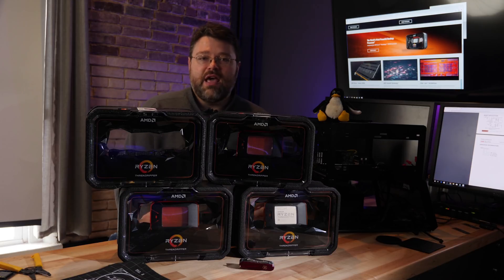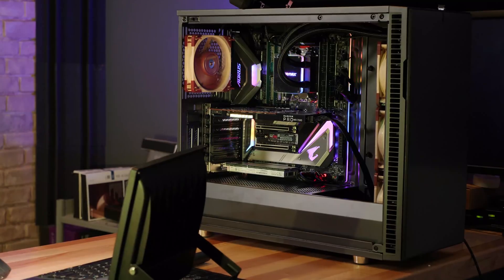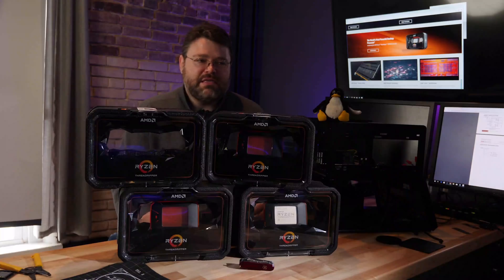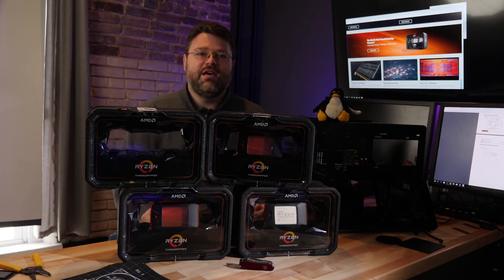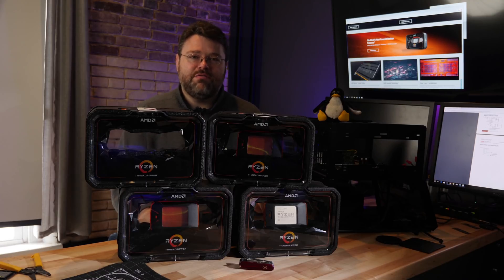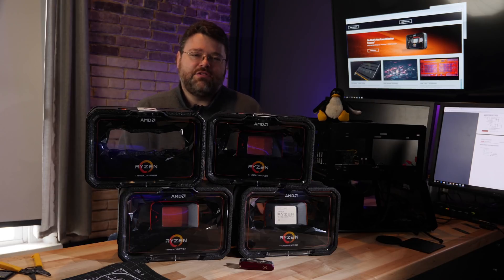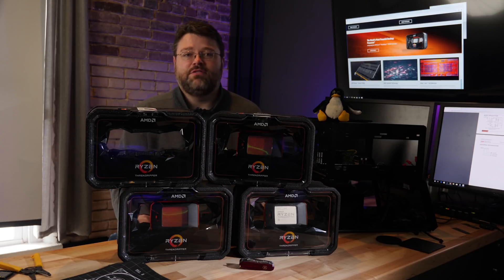I am extremely impressed with AMD's offerings overall. Threadripper has completely changed the workstation market. Our Linux workstation is rocking 128 GB of ECC memory with over 4 GHz clock speeds most of the time, and I've got PCIe lanes for days — it's insane how awesome that is, and all at a lower cost than I would have thought possible two years ago. A dual-socket Xeon system two or three years ago would have cost five to six thousand dollars and the CPUs would have been slow. So I don't really care that GTA 5 is eight FPS slower at 1080p or two FPS slower at 4K. For me on Threadripper, the trade-off is worth it.